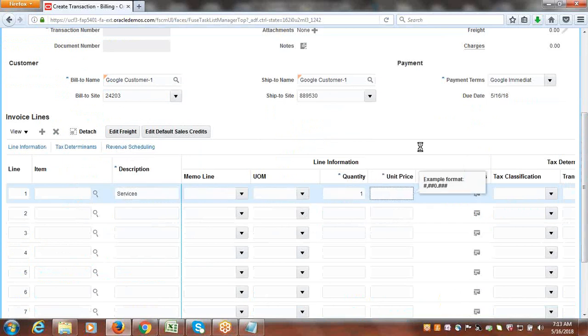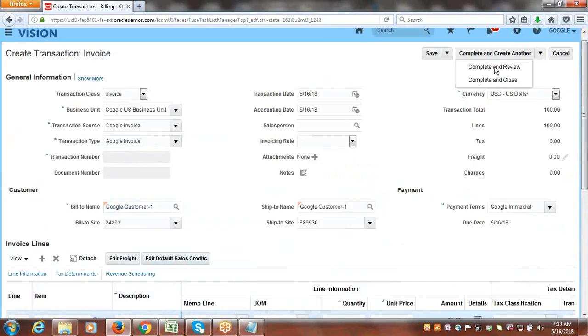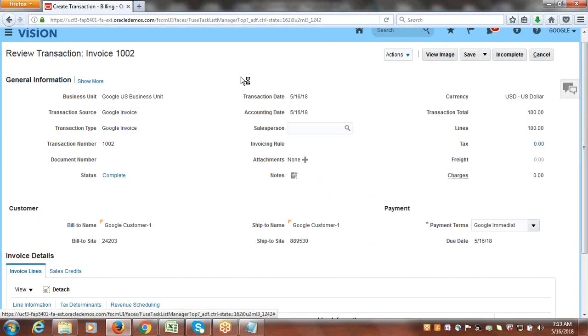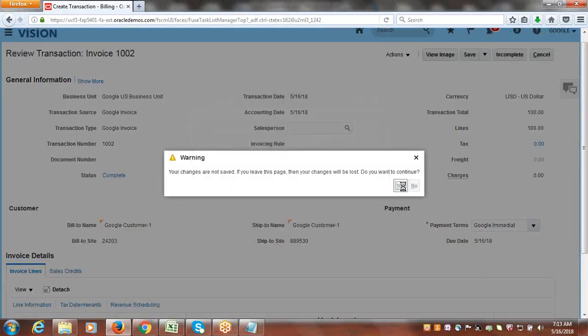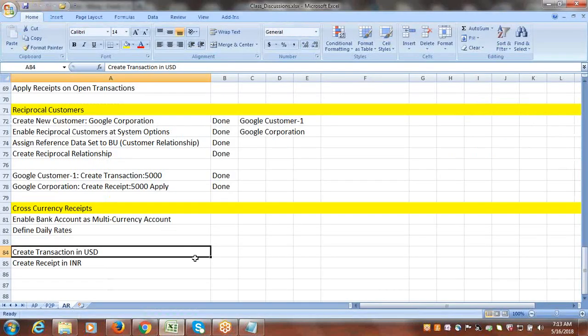Services, say $100, or any amount you can enter. Say complete and review, or complete and close. The transaction number is 100 to close. So now we have created a transaction.